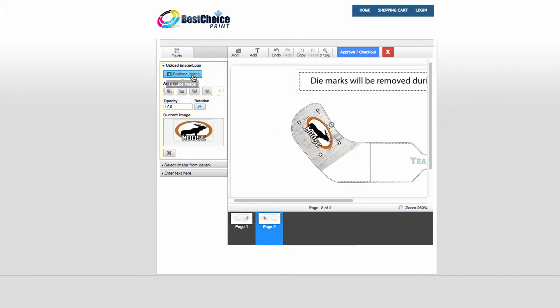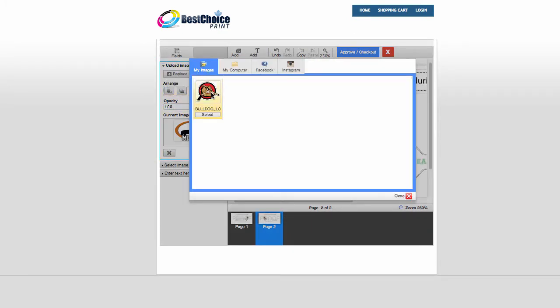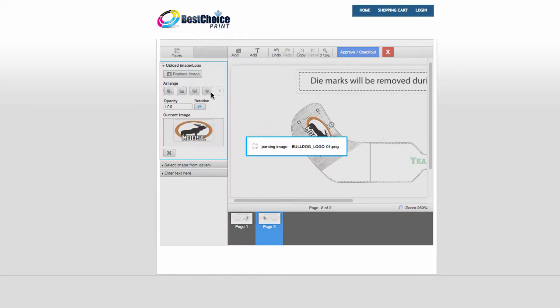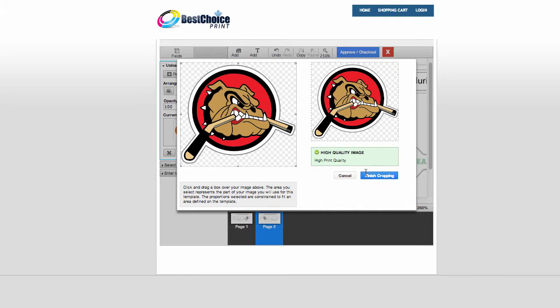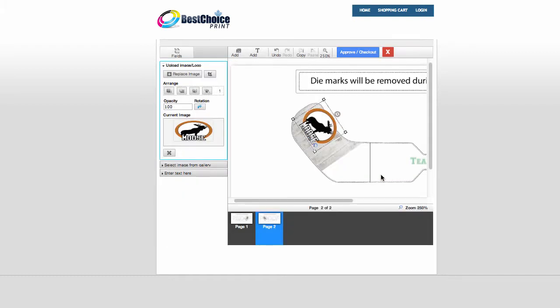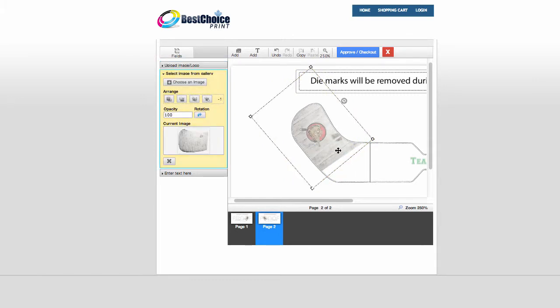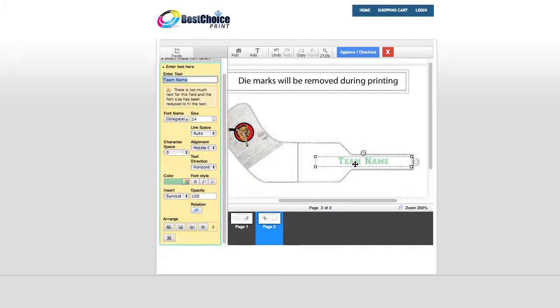It's basically the same procedure here. So again, this is where the My Images really come into play. You can select that. Again, start playing with the size. The status message says it's high quality, so really great. Click on that. Drag it down. Play around the sizing. You can, again, play around with the graphic or the taping of the stick. Boom, I'm happy with that. Okay, and on this side, you can also change the fonts as well.